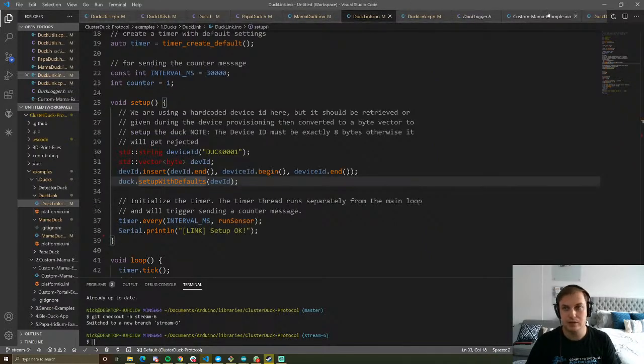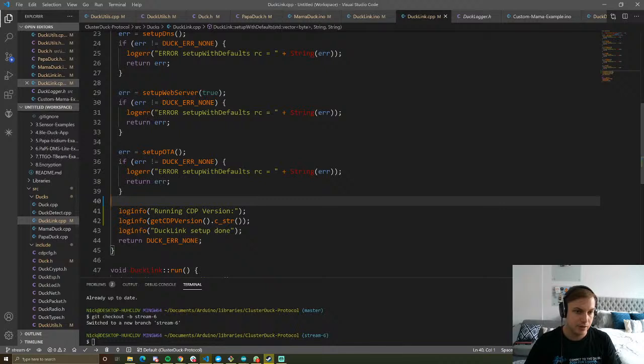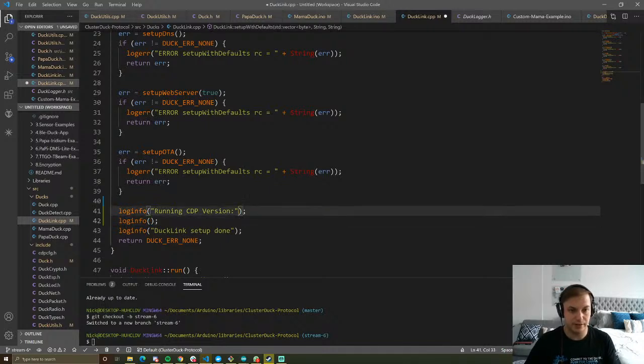where's DuckLink.cpp? Next to the one you have open right now. Oh, there we go. Yes. So if we did it. Doesn't this work? Yeah, but it's not going to look right.